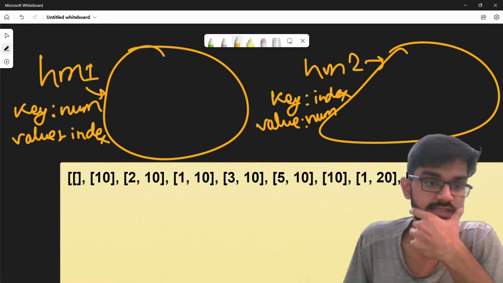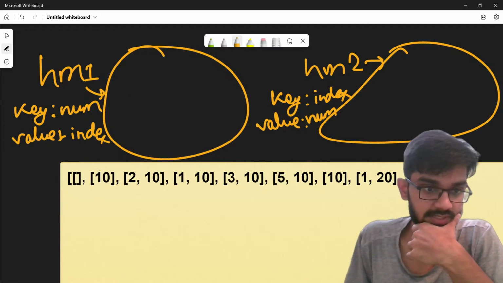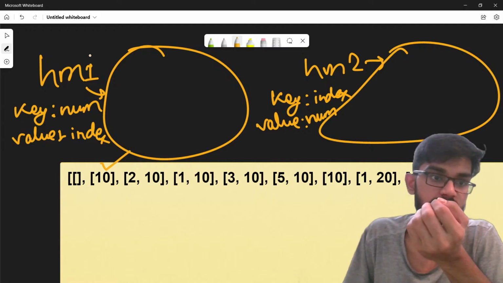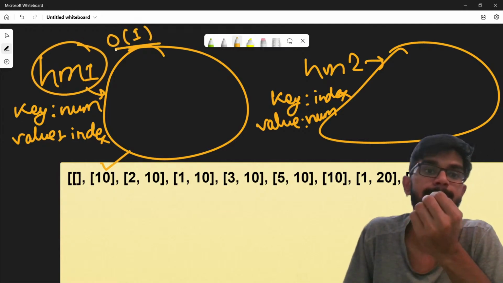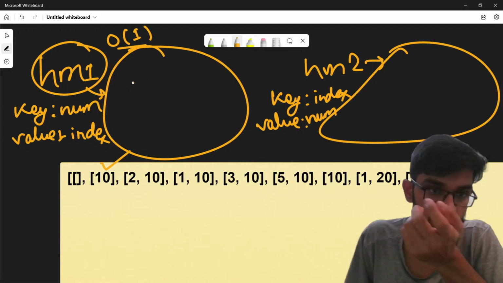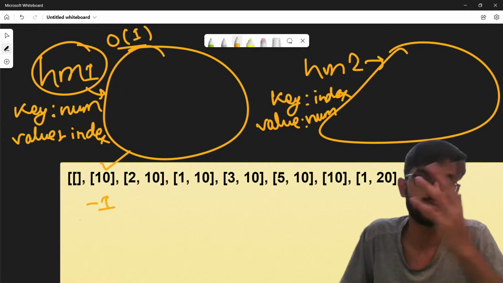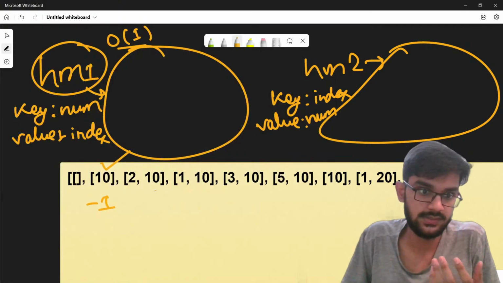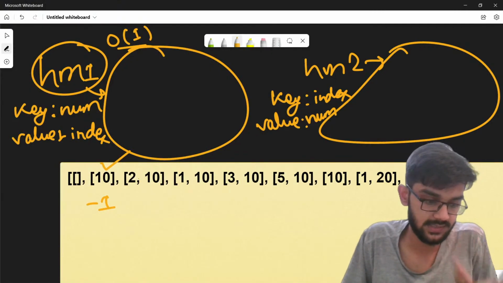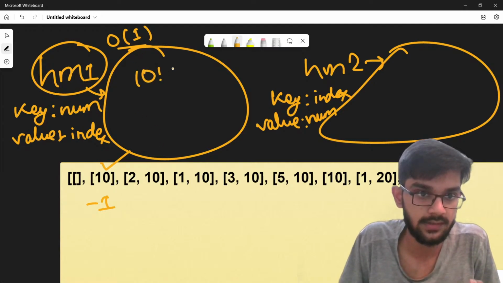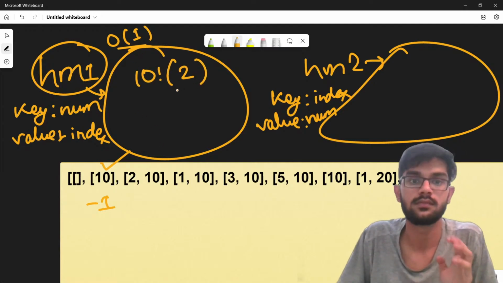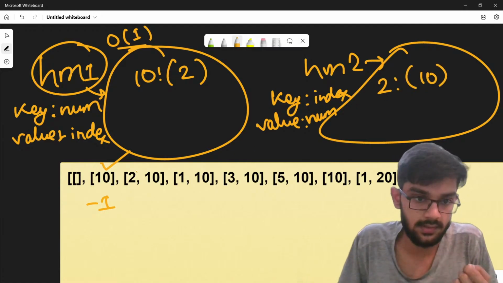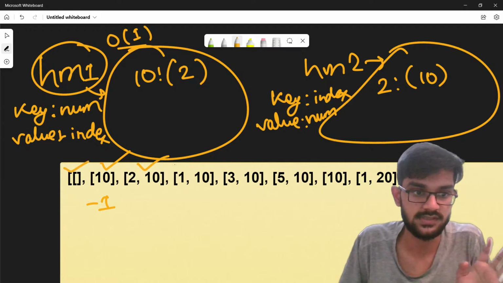Let's say the very first thing says find 10. So whenever it's saying the value 10, let's check if 10 is present in hash map 1 in a big O of 1 time. Done. So if it's not there, I'll return a -1 here. Now 210 means at the second index put 10. So in this case I'll put 10, but here also I'll put 2. But here also I'll say in second index put 10. This is done. This is initialization.